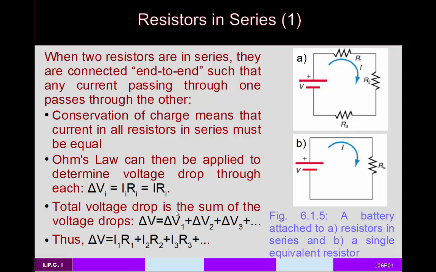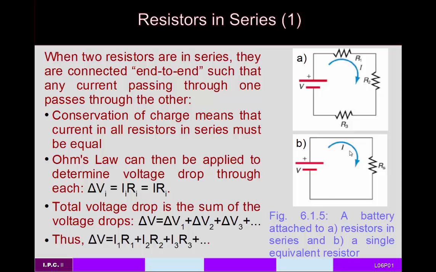You'll recall that conservation of energy requires that the voltage drop across this plus the voltage drop across this plus the voltage drop across this must be equivalent to the voltage drop across the battery that's supplying these. In fact, one of the rules that we're going to learn is that the sum of all four of these voltage drops must be zero. So V1 plus V2 plus V3 is actually equal to negative V, where V is the voltage drop across the battery itself.